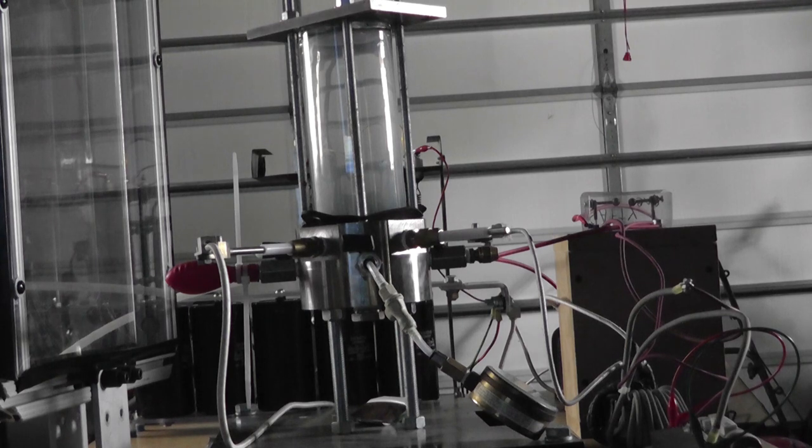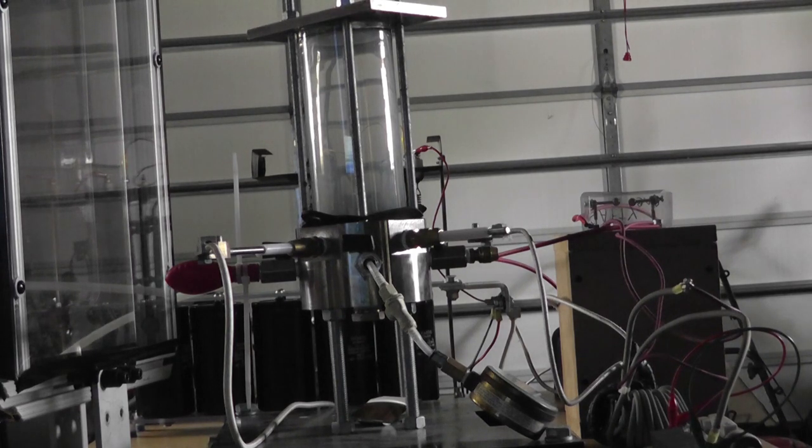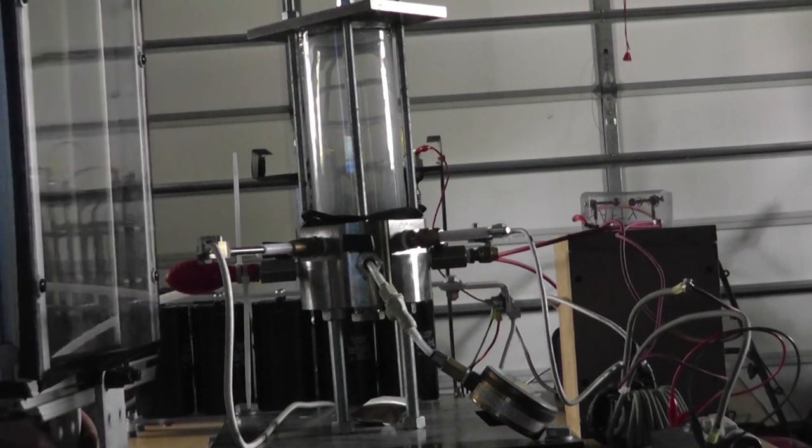Single fire first. Single fire again. We're just at 150 volts. Make sure you can see that balloon. You can see it. All right, I'm going to let it auto fire for a while. I don't want to change the timing so it fires faster.